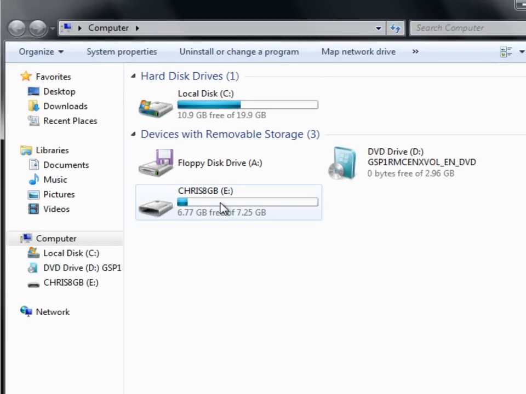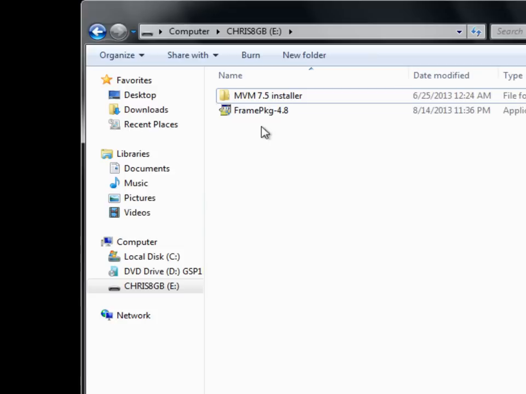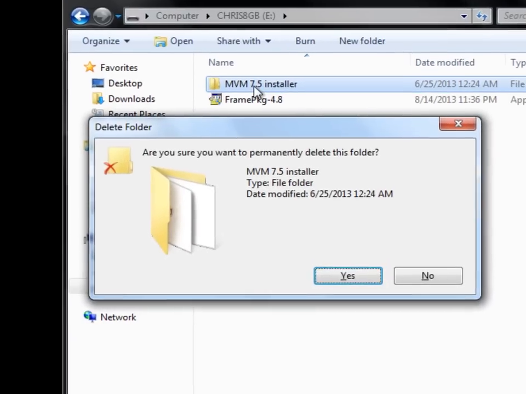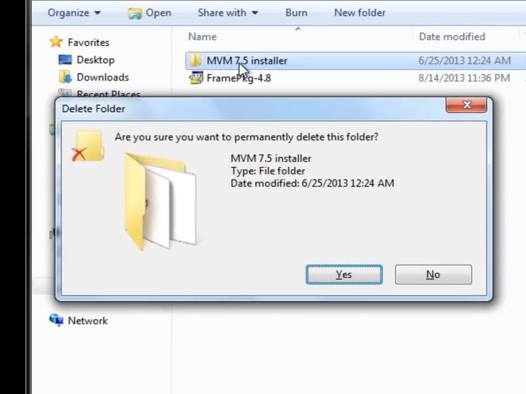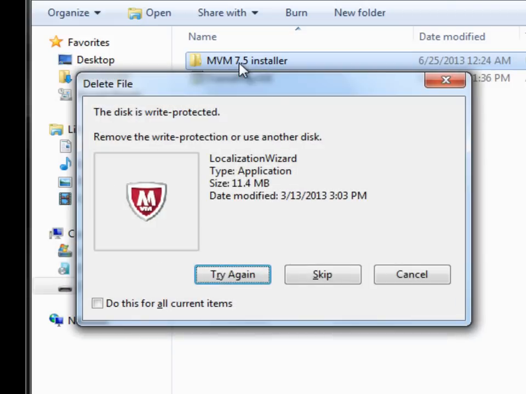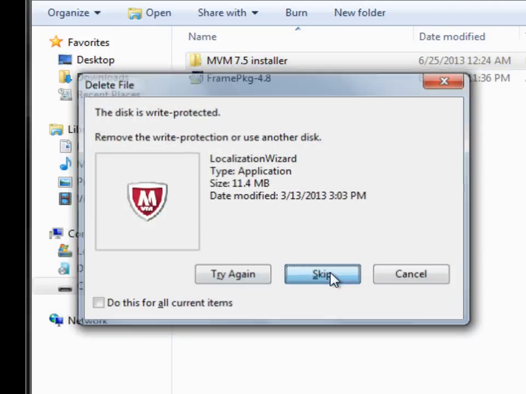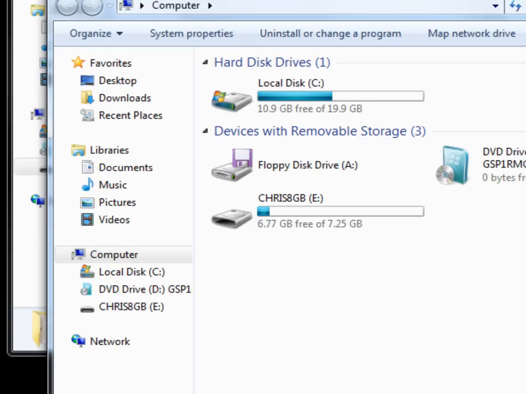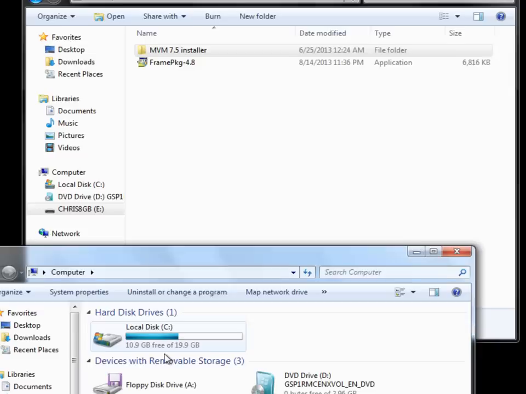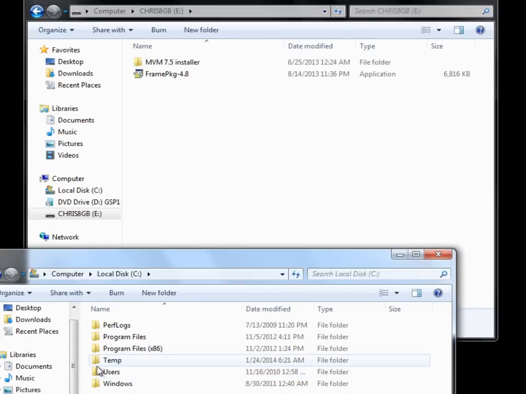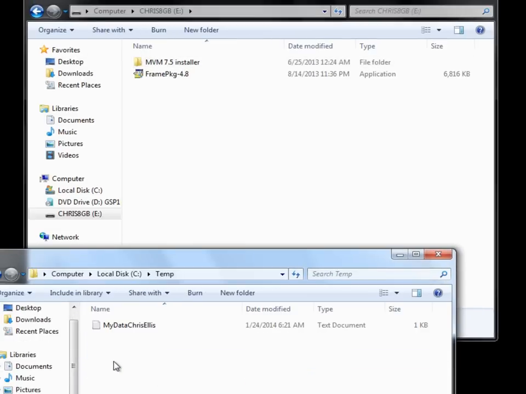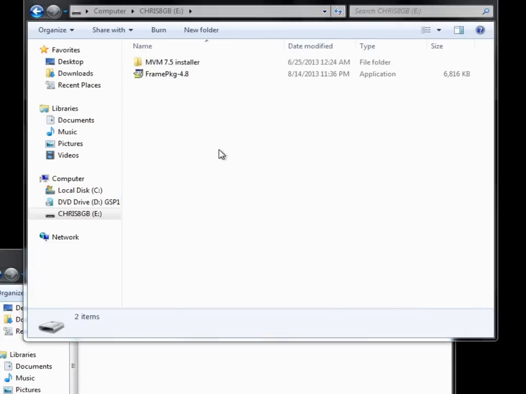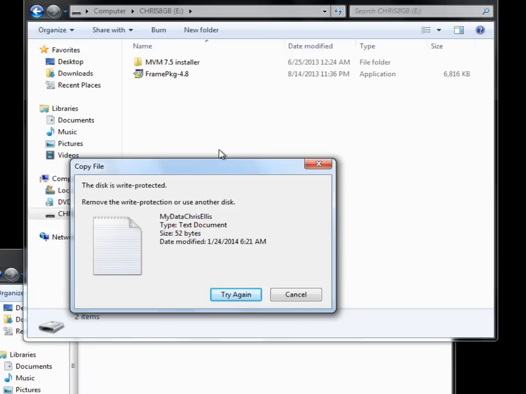So I can still copy files off of it, but it does in fact prevent me, and this is from a data loss protection perspective, it prevents me from being able to copy potentially confidential or restricted content onto the stick. So even trying to delete files off of it is protected because of the write protection. I'm just showing that there. And now I'm opening up a C drive local to this machine. I'm going into my temp drive where I've set up my data file. And sure as heck, you see it can't be written because of write protection.